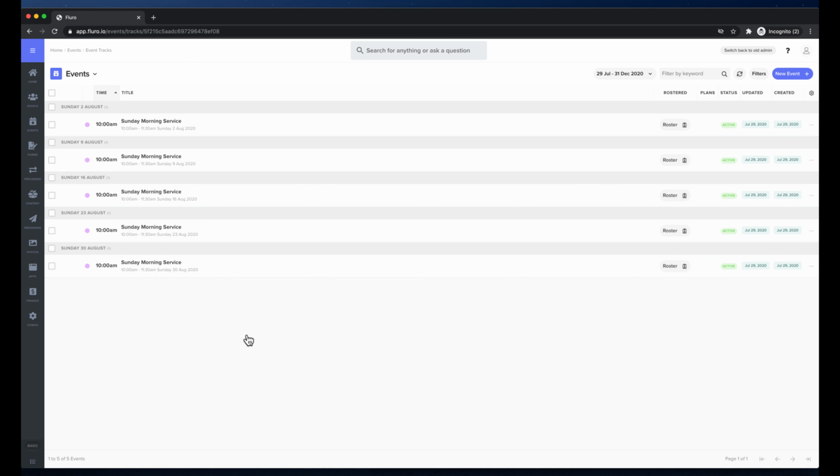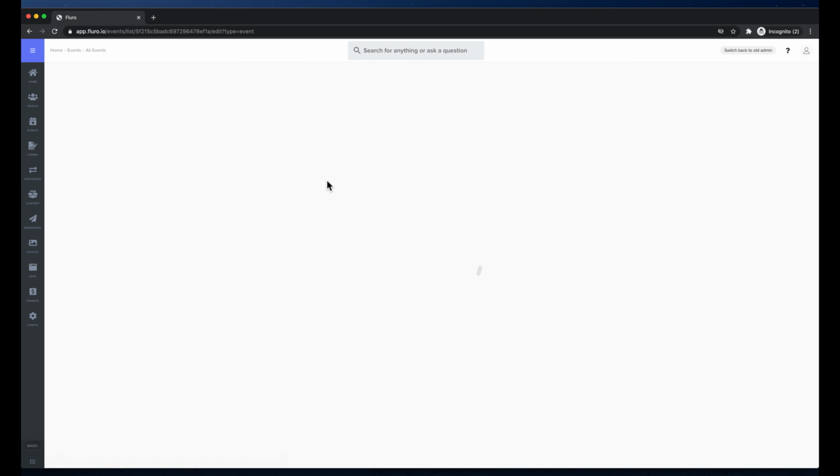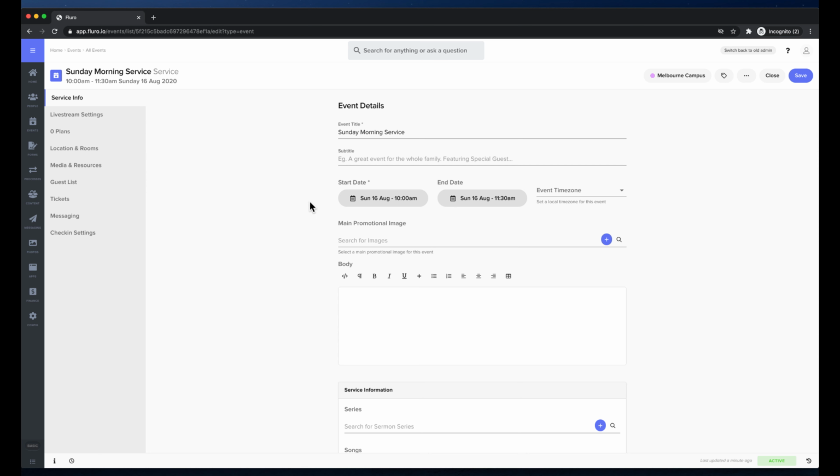So from now on, these events will just keep repeating, and it makes it very easy for us to keep track of statistics, as well as just make sure that we've got the events created in the future for us to edit and change. I can now click each of these events and change the information on them. They are their own individual things. So if I click into here, I can change all the details for this specific event, add its own imagery and details and all of that.